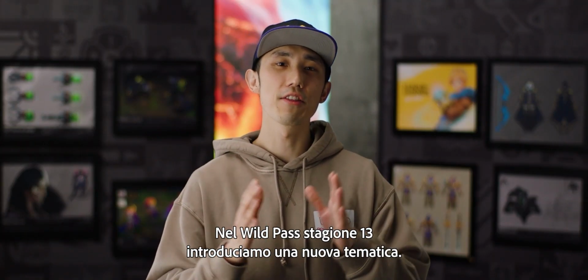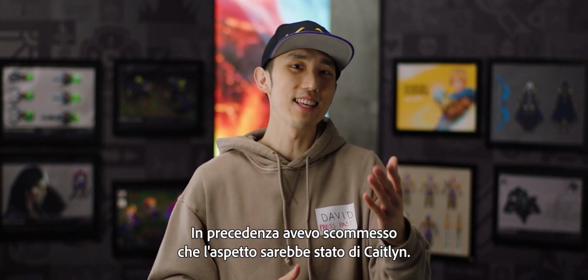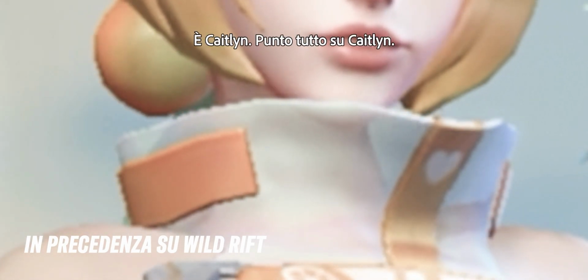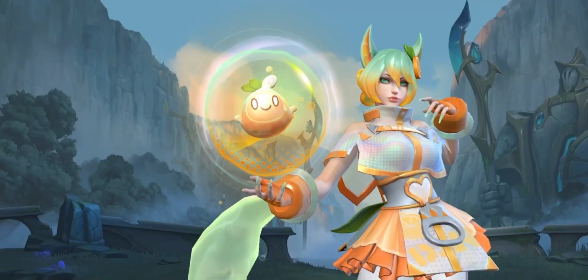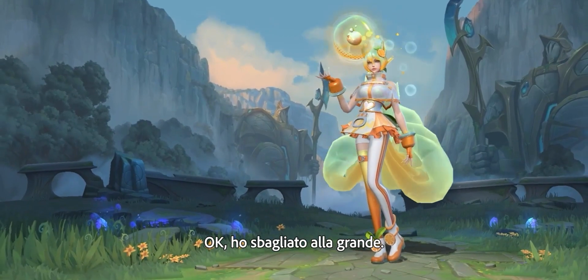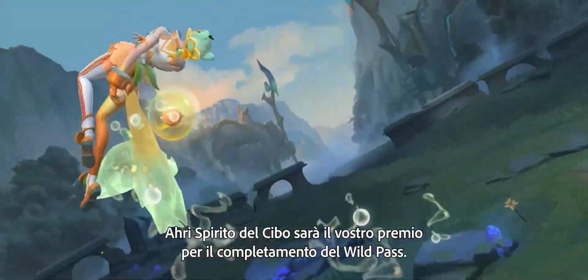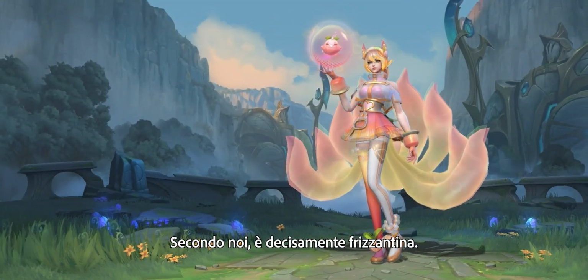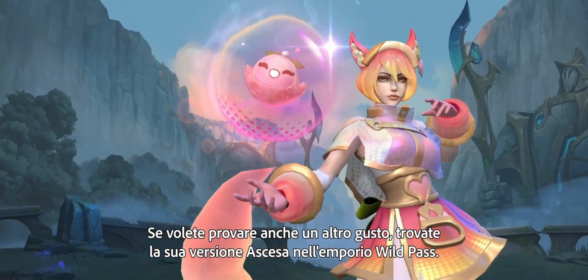For Wild Pass Season 13, we're introducing a brand new thematic. Now, I previously guessed this skin was gonna be Caitlyn. That's Caitlyn. My money's on Caitlyn there. Let's see if I was right. Okay, so I was way off, but that was a hard guess to make. Food Spirits Ari will be your reward for completing this Vault Pass, and we think she's so delightful. If you want to try a brand new flavor, you can grab her Ascended version from the Wild Pass Emporium.